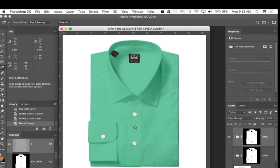You can change the color of a building. You can change the color of sky. If we were looking at some of the stuff from earlier, you can change the color of leaves. If you can select the leaves, you can make them any color you want. So in some of the work we were doing with the girl in the woods, I changed all those leaves so that it wasn't fall, it was spring. I changed all those leaves to fall. Make sense? So all of this becomes available to you, and it's pretty flawless.